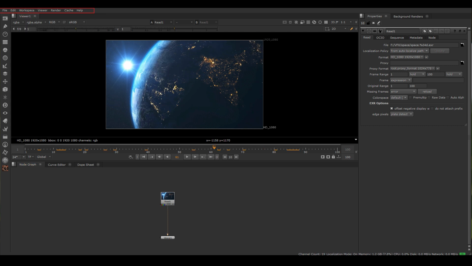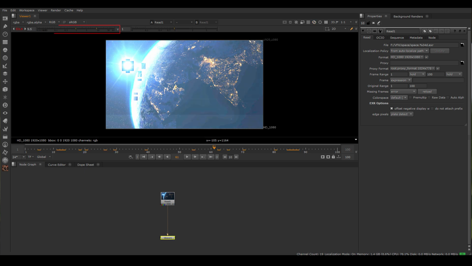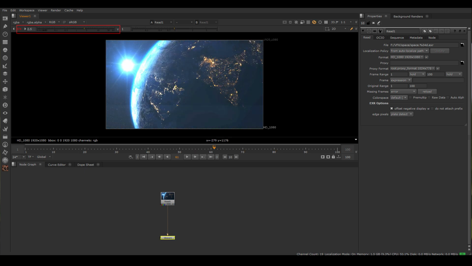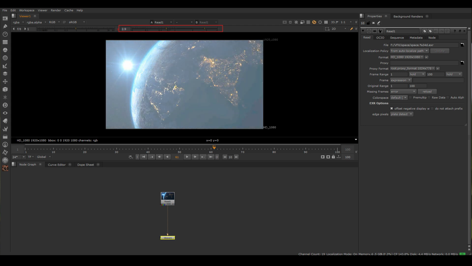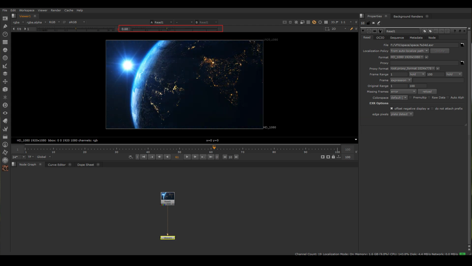At the top, Nuke will show you the file menu, edit, workspace, render and caches. Here you see the channels: red, green, blue, alpha and luma channel. If you press R, G, B on your keyboard, then you are able to see your scan in the same channel. Here is the f-stop, where you gain up and down your footage, and on the right side gamma up and down, to see your footage better, or you can also check black and white.